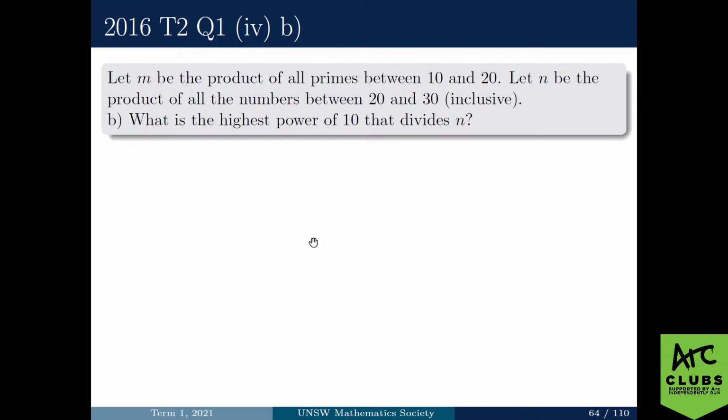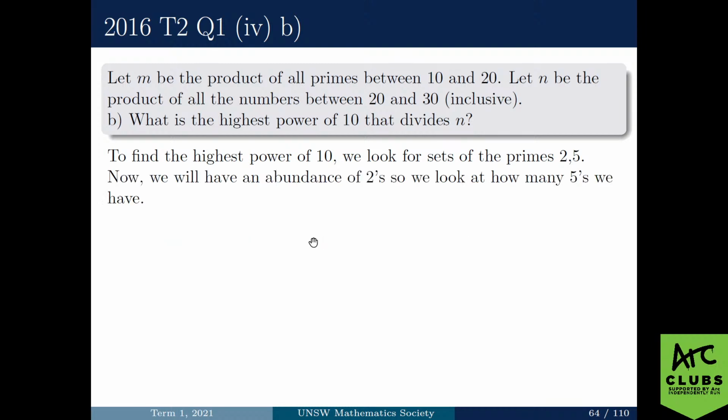Now let's find the highest power of 10 that divides n, okay? To find the highest power of 10 that divides n, we want to find, if we were to factorize n into its prime factorization, how many times would we find 10? And we wouldn't actually be able to find 10 at all, right? Because 10 is not a prime number. So to do this, we need to break down 10 into its primes, which are 2 and 5, right? So let's look at n. So for every 2 and 5 that we have within n, we can get a 10 from that. So it's like collecting, right?